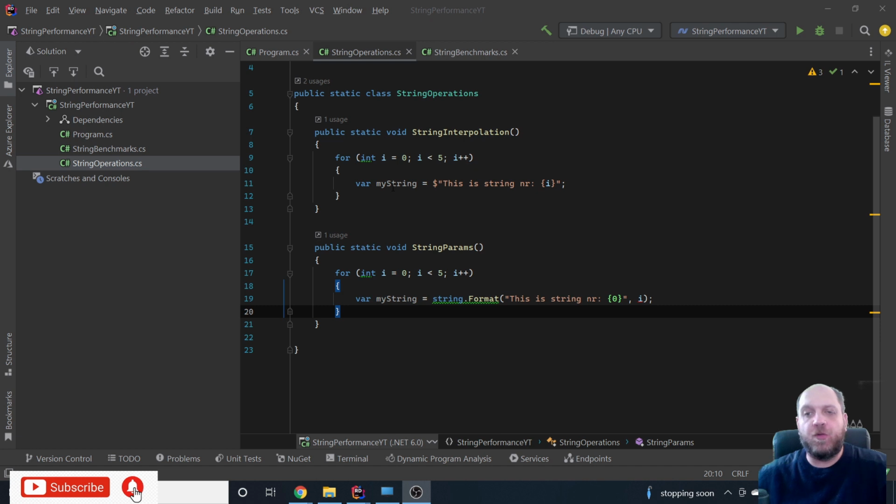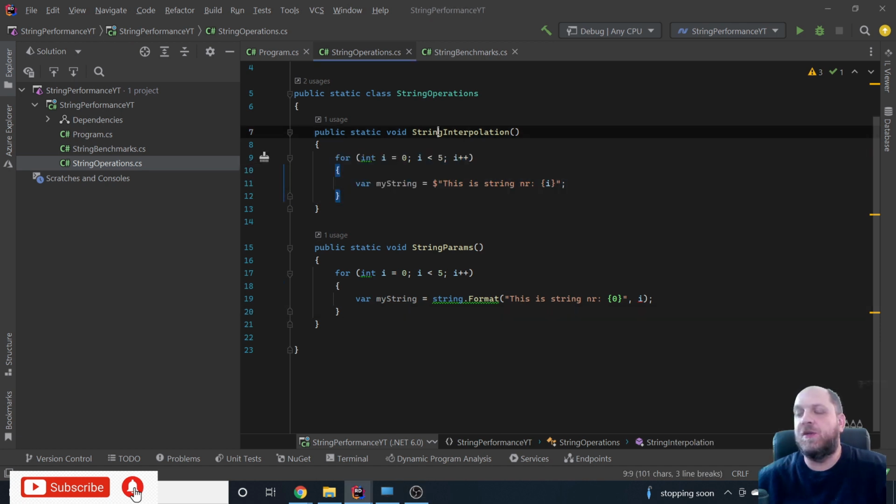The first approach that we'll also see here on the screen would be to use string interpolation. And string interpolation is actually very, very simple. It's the idea of having a dollar sign at the beginning, and then we can simply use curly braces and put the variables that we need to be represented as a string right at that specific point.